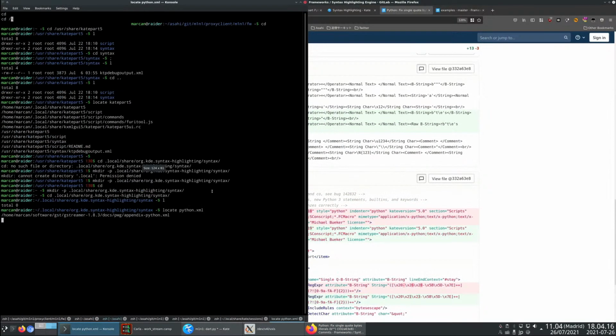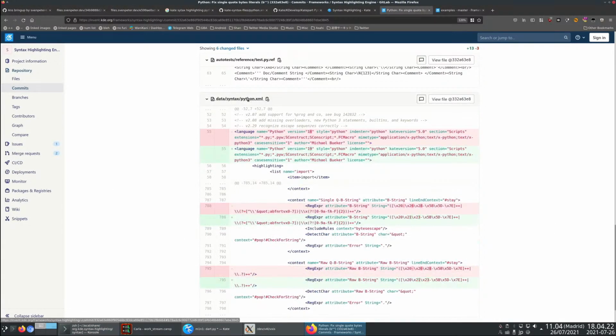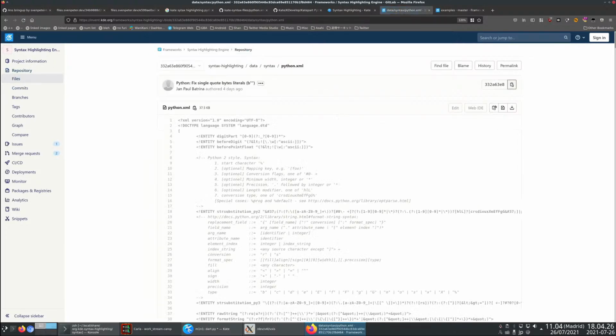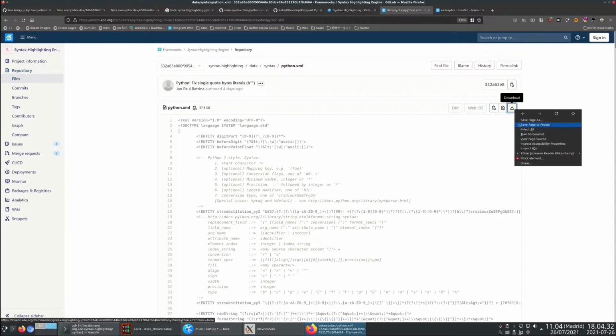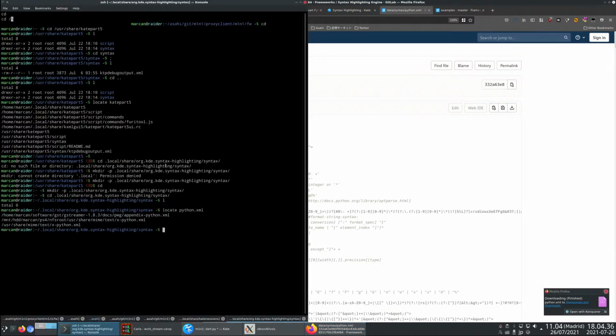Where's the actual file? Oh, it's probably just embedded or something in there, right? What is the raw thing? That, I guess. Oh, come on.